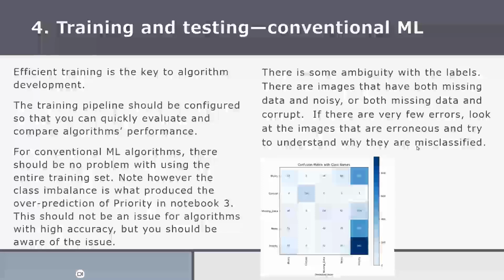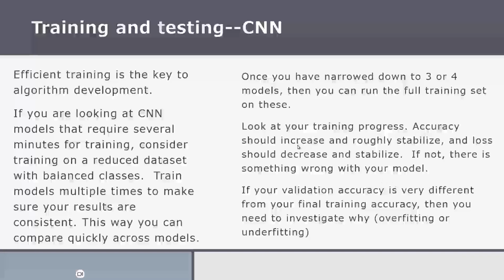I would say, by the way, also that the confusion matrix is much more informative than the accuracy or F1 score, because it's telling you which of the different classes are being confused, and then you can address that particular confusion. For instance, here you can see that most of the corrupt are classified correctly. So that one's taken care of, right? So the ones that are worse are the blurry and noisy. Those are the ones that are really being confused. So those are the ones you need to address. And we could see that visually, that the blurry and noisy images do look much more like priority, right? But the confusion matrix can tell you that.